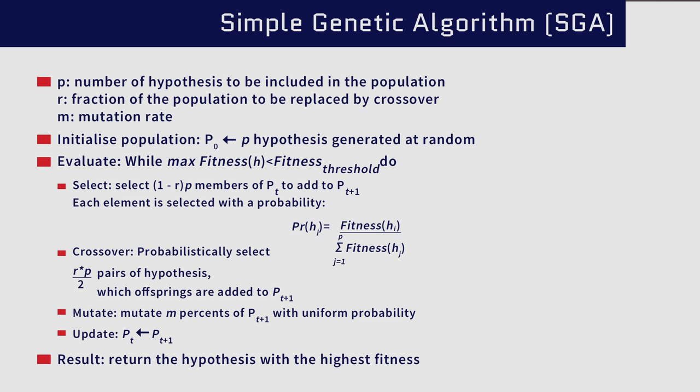And we iterate this loop until we reach the ending criteria. We just evolve generation after generation through this fitness-based proportional selection plus crossover and mutation. Eventually, the algorithm returns the hypothesis with the highest fitness once one of the hypotheses is good enough or the ending criteria is met. The simple genetic algorithm uses what we call fitness proportionate selection.